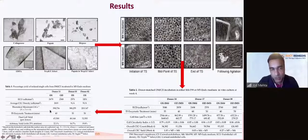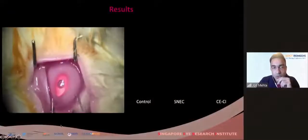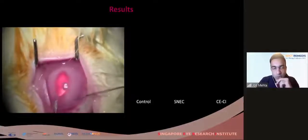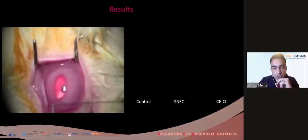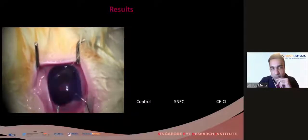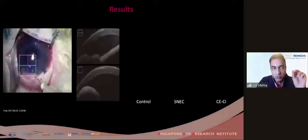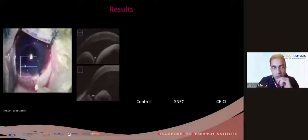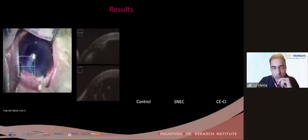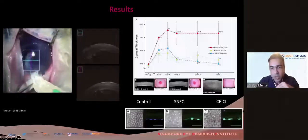So we thought, okay, the technique is quite reproducible. We're able to get enough endothelial cells. And the question is, are these endothelial cells functional? So what we did was we injected these back into the rabbits. This is using the same model that we use for cell injection therapy using cultured cells. The endothelium is removed off the rabbit with a silicone tip scraper. We then test that the endothelium has been removed with Trypan Blue. These are the cells that come from the lab, created from a single donor without any cellular expansion. And then all we do is simply inject them inside the anterior chamber, and then the rabbits posture face down. If you look at the results, this is what we're able to show.